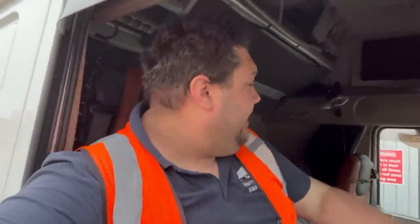Okay, I believe we're nearly tipped now. We are this side anyway, as you can see. He's just taking some more off on the other side, and then we get loaded with pallets. Still don't know where in Frome we're going. I feel like I've done it before. I feel like I've come here, been loaded for Frome and delivered to Frome, but I can't remember where in Frome I went. And it's bugging me. I have asked for paperwork, but they haven't given it to me yet. We will probably get loaded, strap up, and then see where we're going.